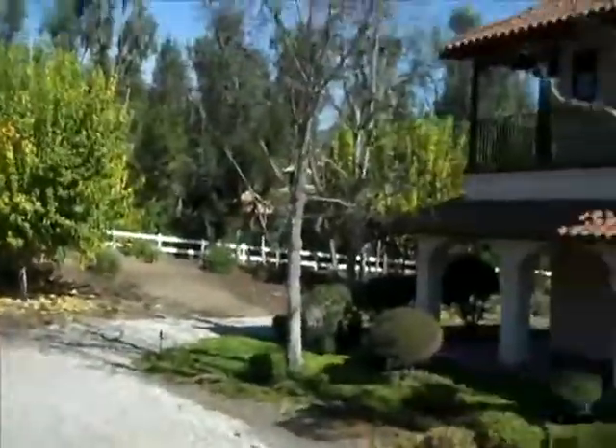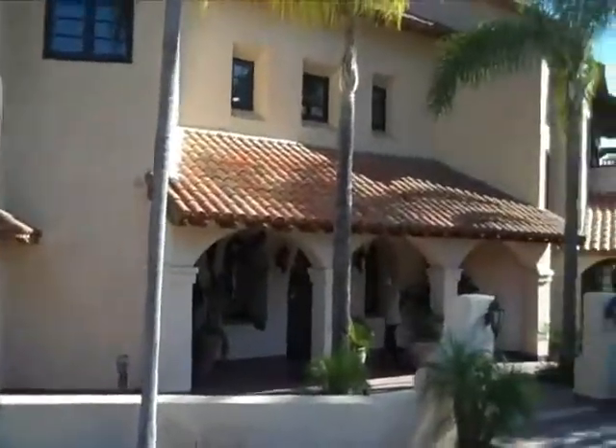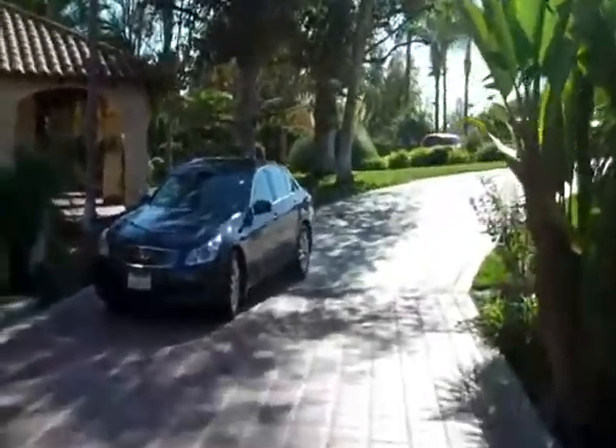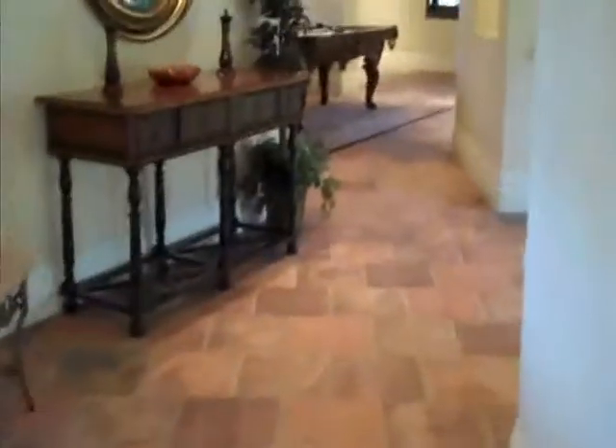This is the exterior. It's on a massive lot with a circular drive coming in, and here's the front entry. It goes through a courtyard out here, and we're going to get a look at that in a minute. We'll go through the main living quarters — this is the central downstairs hallway.